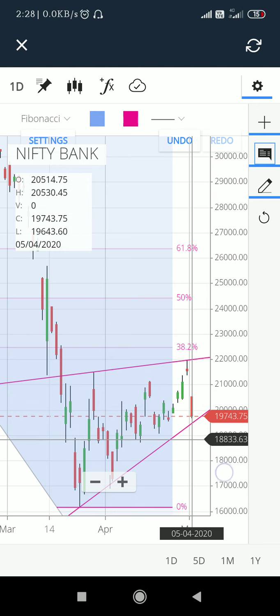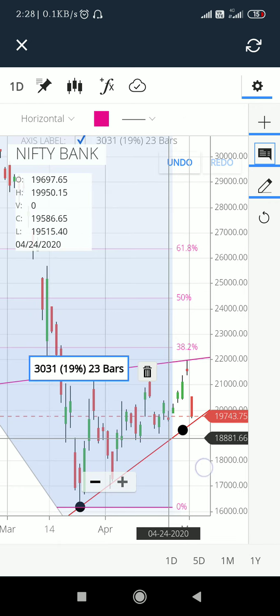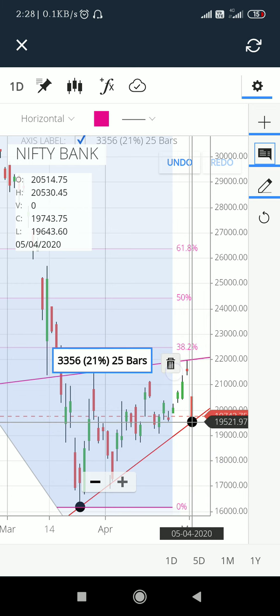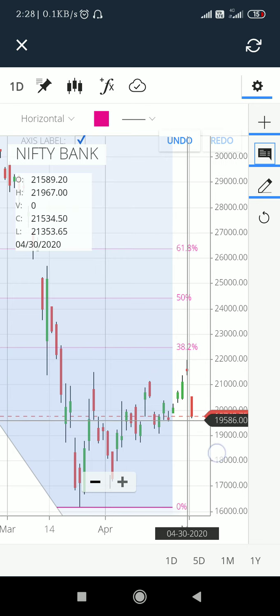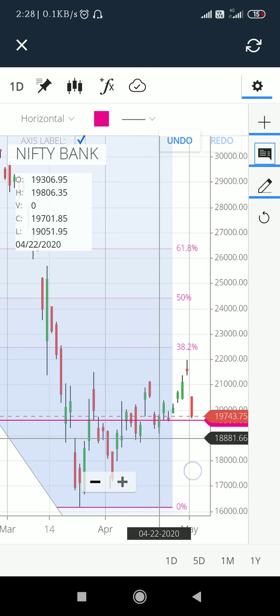Just a moment, let me find a very good support. I'm expecting this, that is 18,785, as very good support. So why, I will explain to you. Just moving to horizontal. At this particular point, many people can think that this is the line of support. Yeah, just a moment, let me delete this line first. Yeah, marking it here.